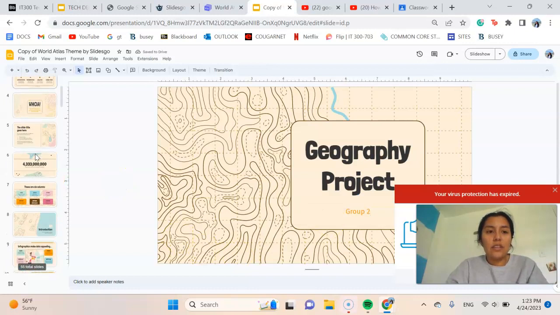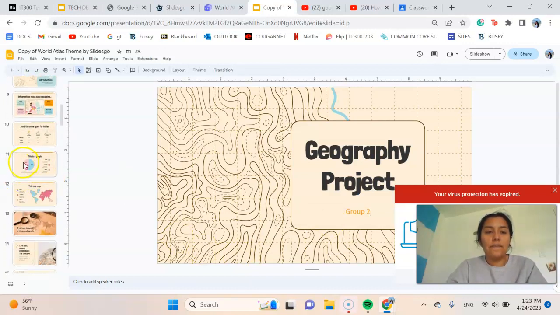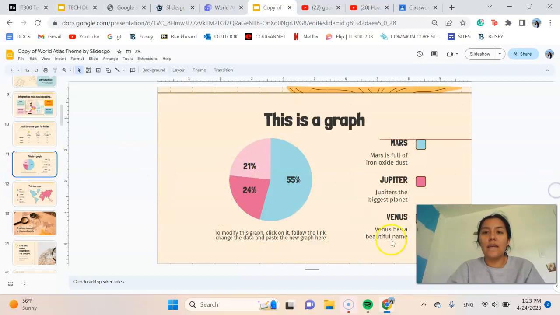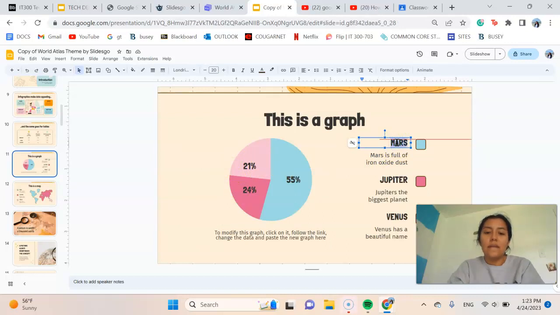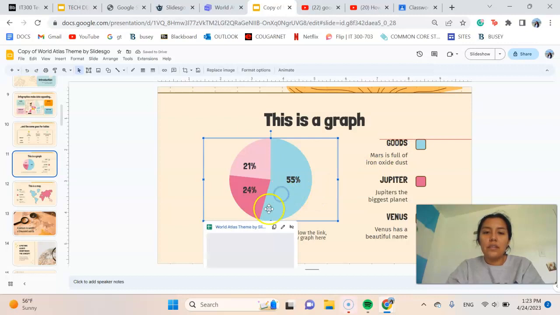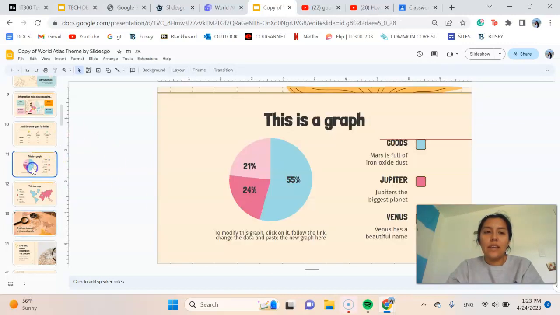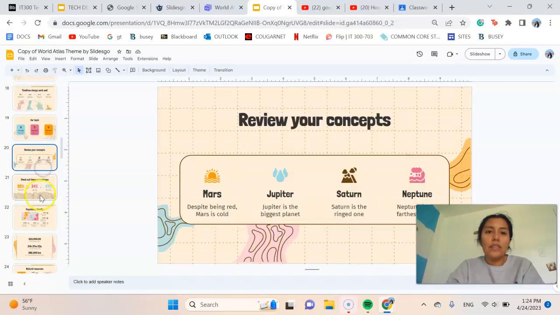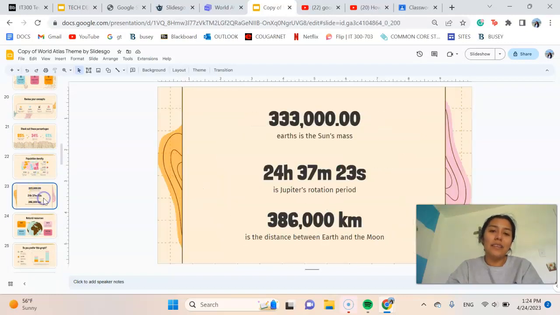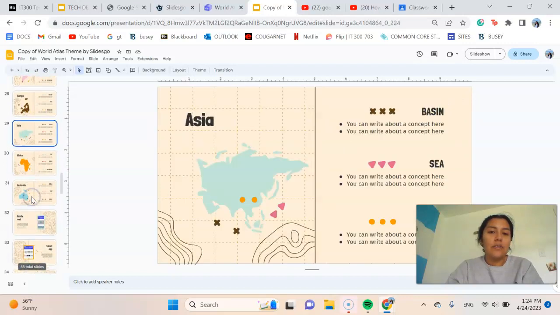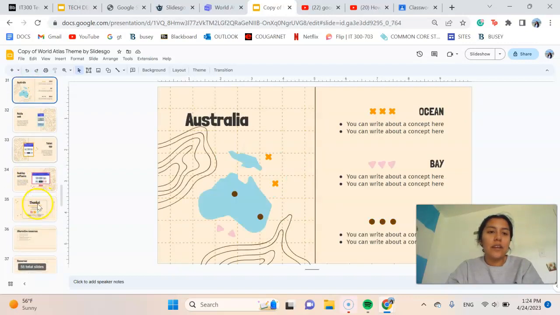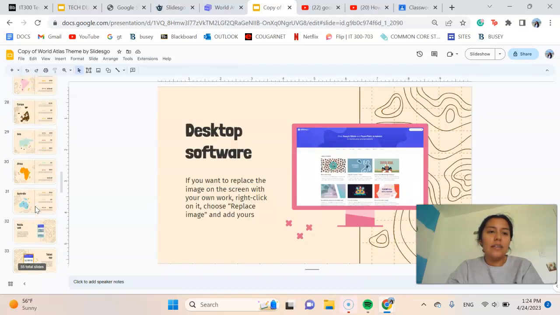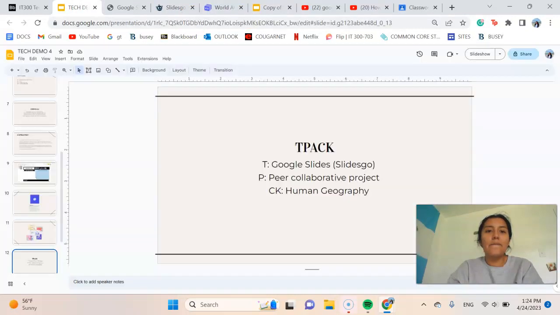Alrighty, and so as I mentioned, the students have to choose a type of graph to use. So this template provides a pie graph, which they can edit with their statistics. So let's say this is goods. Alrighty. And then they can edit that as well. And SlidesGo just offers a whole bunch of different ways that they can present their data, and it's fun, and I really like this application. So just diving a little more into it, and alrighty, and so that's the SlidesGo part of that.